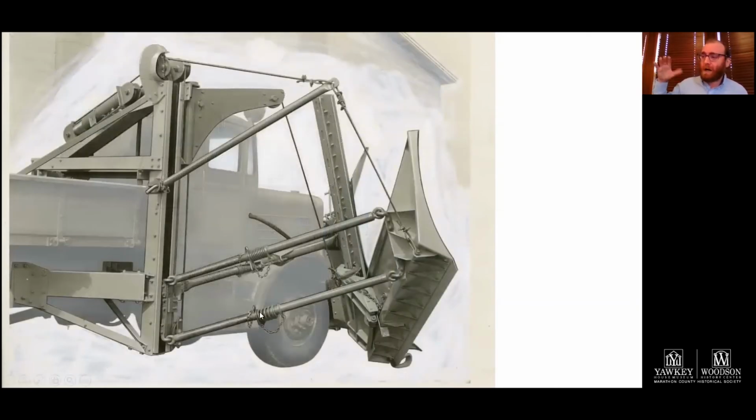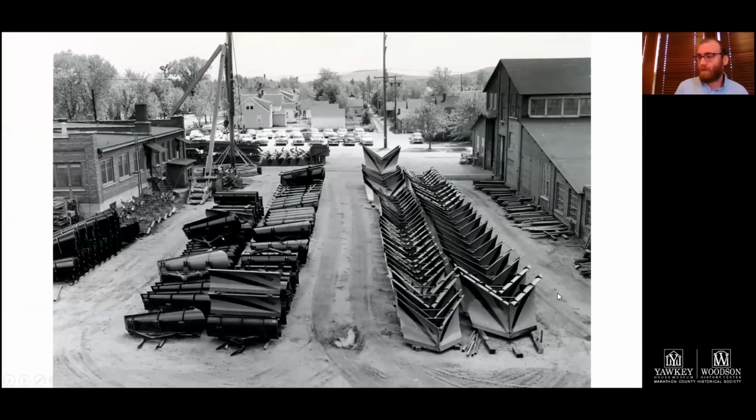And so by combining this steel plow, basically taking the inspiration from the plows that you'd use, and you can kind of see that in the train plows, like to plow a field, you'd pull it and create that similar idea. But now we're attaching it to a vehicle with some hydraulics, which allowed for a lot of flexibility. And this becomes really, really popular. They produce a lot of them and they get shipped all over the country.